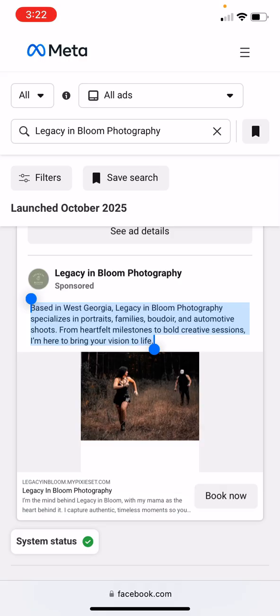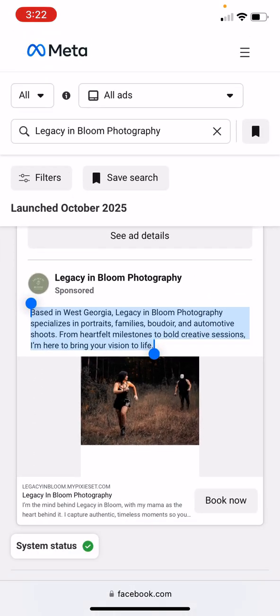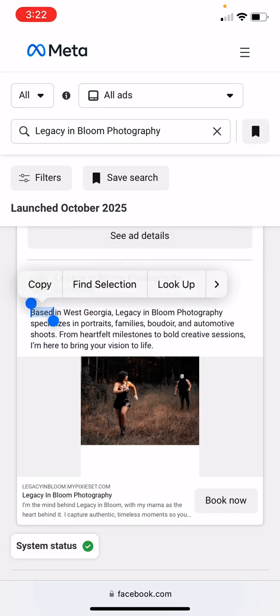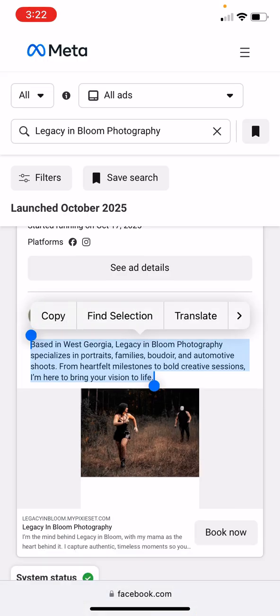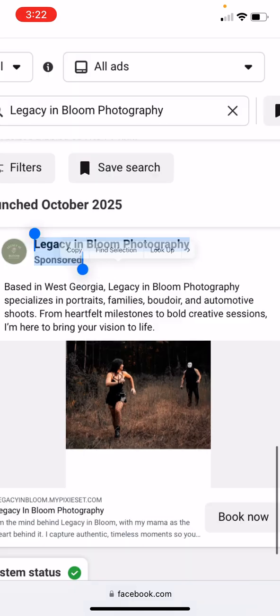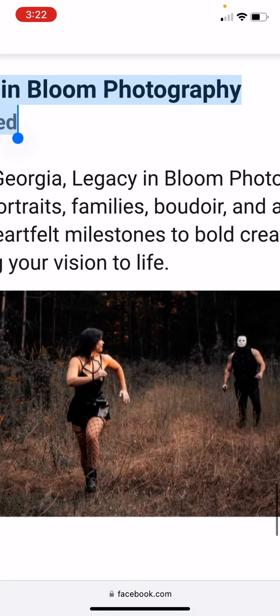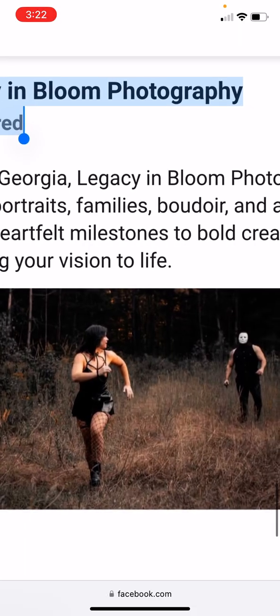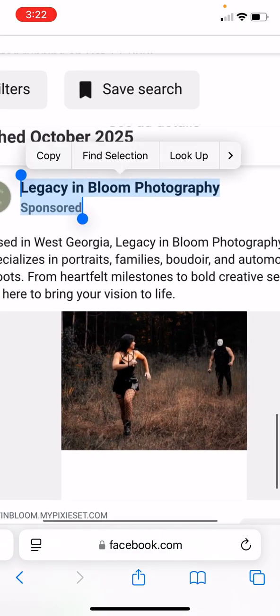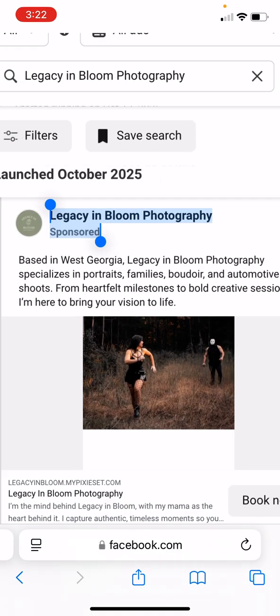The first possible mistake is, does it look like an ad? The first thing I look at is the picture. Does it look like something someone would post organically on their Facebook, as a status or a post? No, I don't think this looks like an ad. Yeah, this looks like an organic post. Someone would probably post it from their own photo shoot. So no mistake there. That's good.